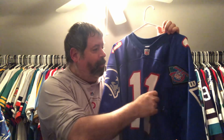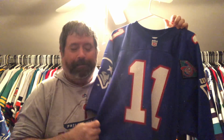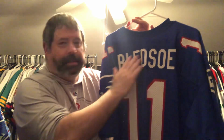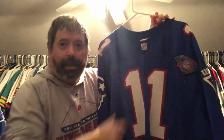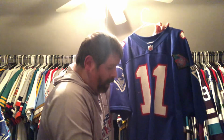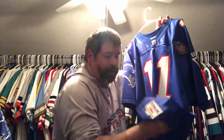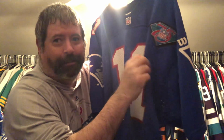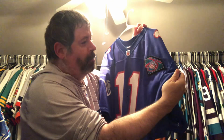So I think this would have been more of like the throwback version, right? With those letters and the way the font is, the way with the white and red. Bledsoe is single stitched onto the nameplate. Everything else is heat pressed on. That's how the Patriots wore their jerseys at that time. NFL shield. And you have the Pro-Line jock tag. And anytime I can get my hands on a 75th anniversary jersey, you gotta have it. This is still one of my all-time favorite anniversary logos of any sport. So really nice on there.